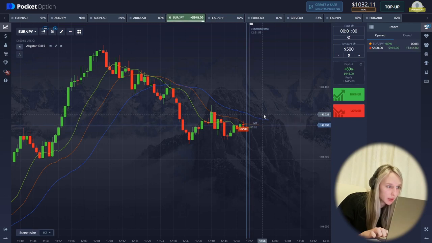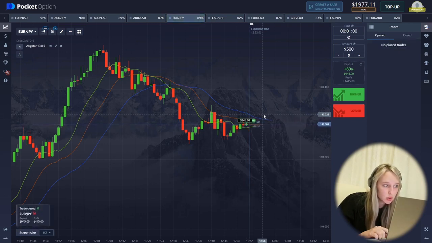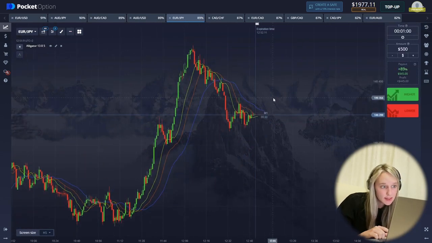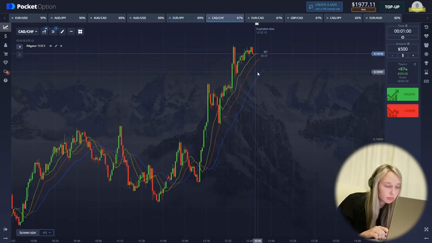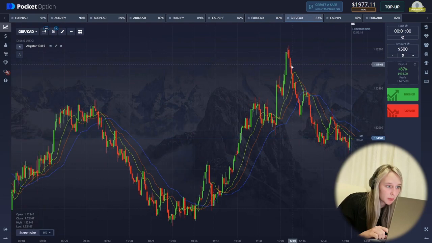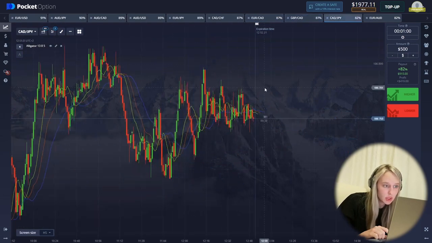I think that in the last seconds there should be an exit from the transaction. It should close in plus. The first deal was positive, friends, as I said. A good entry into the deal in time, played on a rollback. In principle, this opening of a transaction is successful, and further trading will be formed according to the same principle.